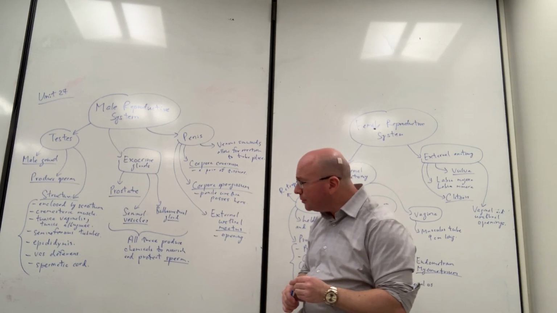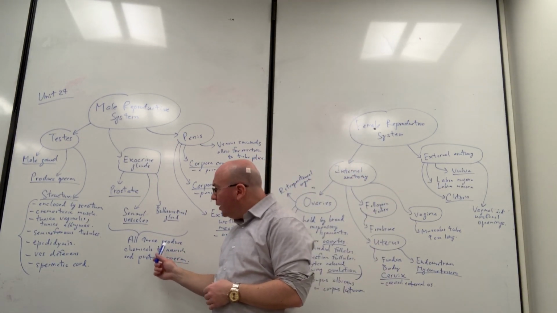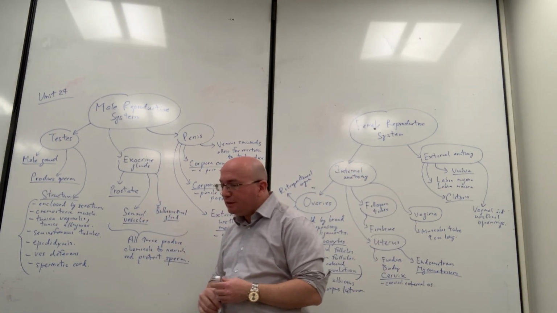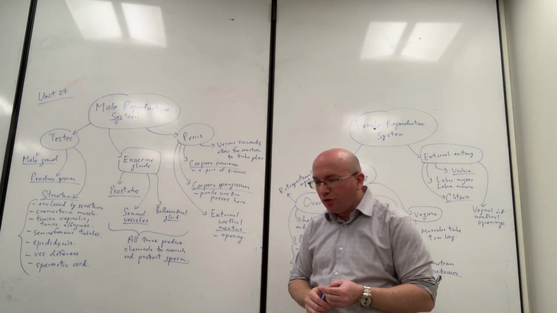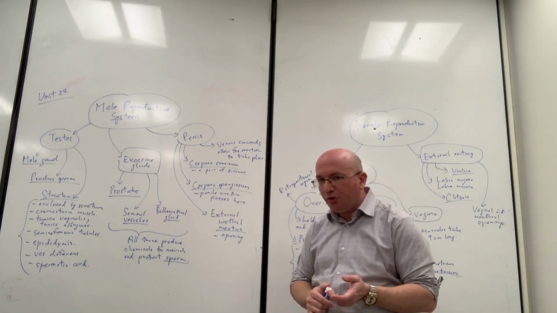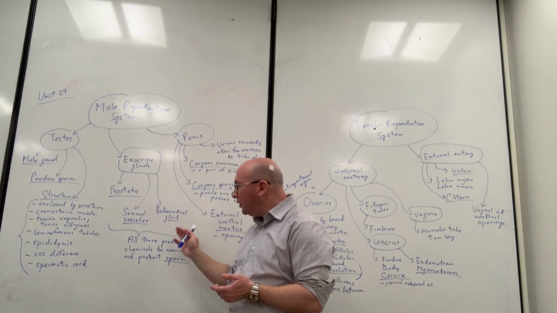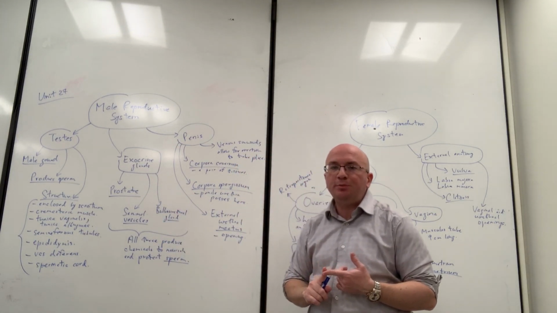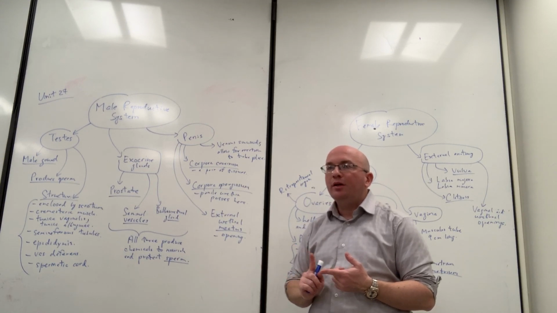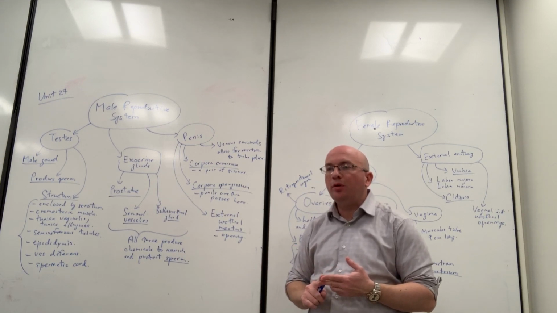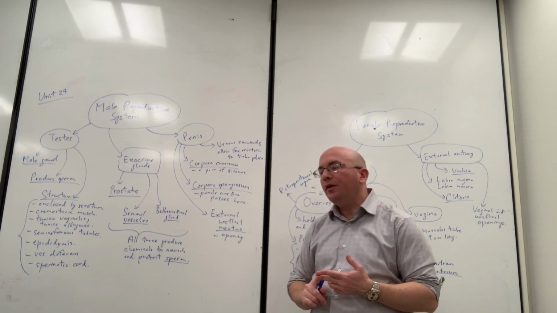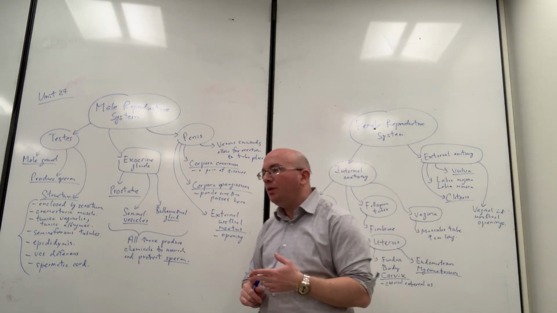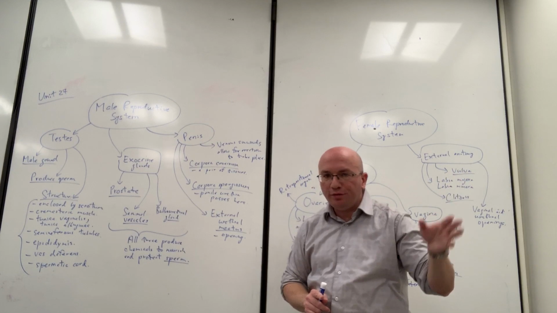Now, like I said, all of these structures, as you see them under a microscope in the histology slides, should look relatively similar. They all are glands producing semen to help the sperm survive outside of the body. So they provide nutritional support, physical support, and allow the sperm to make its successful journey into the female reproductive tract.